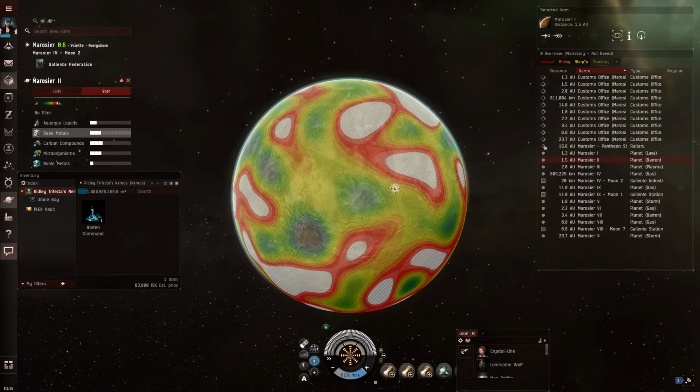Now the command center is not important for anything at all. The main thing it's important for is that that's where your view zooms in when you go to your planetary production. So if your command center is on the other side of the planet and your other little setup is in the right spot, then every time you have to rotate the planet around to find the darn thing. So it's just much more efficient if you just put your command center right there.